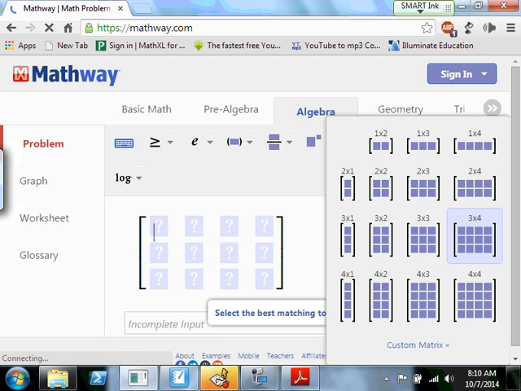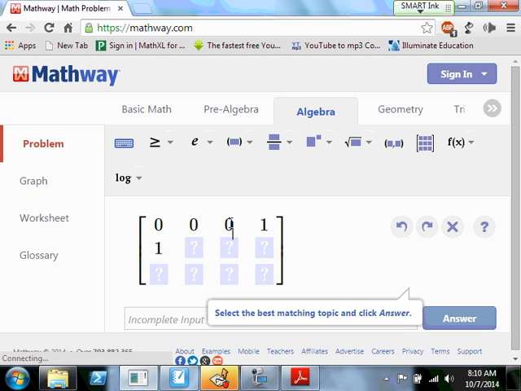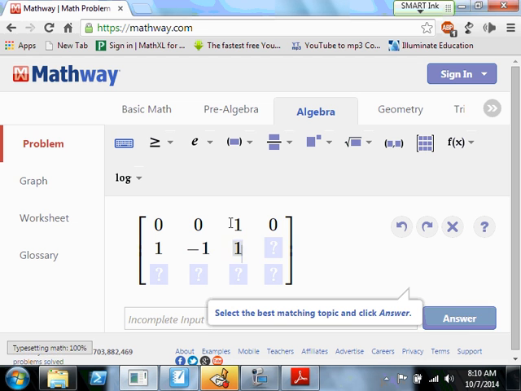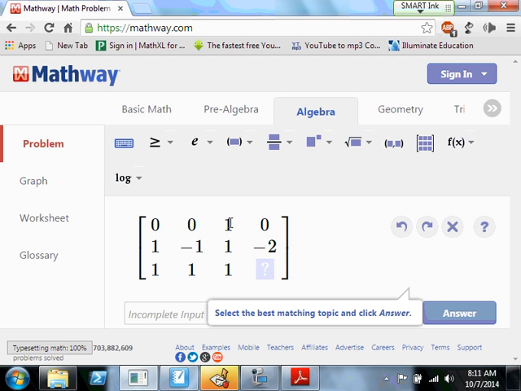In row 1 we had a 0 and a 0 and a 0 and a 1. The next row was a 1. Oh, thank you. Good looking out. So the third element, first row is a 1 and then it's a 0. I appreciate that. Thank you. So then we had a 1 and then a -1 and then a 1 and then was it -2? Okay. And then the last row is 1, 1, 1, 6. Thank you.